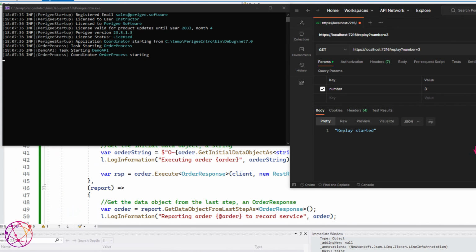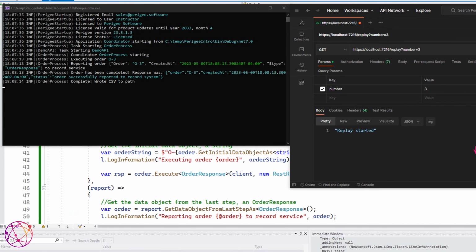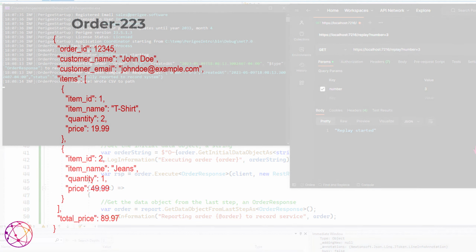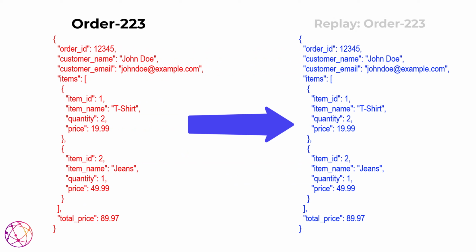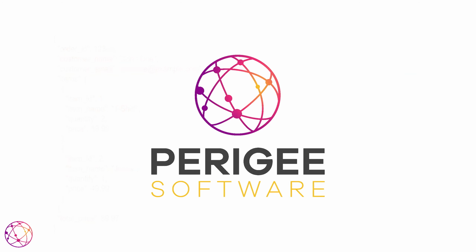By sending that into the replay, you'll notice it's going to re-execute order 3 and walk back through the steps one at a time to make sure that it has gone to completion. A replay can pull up the original payload that was sent the first time and start a brand new transaction with that original payload. It allows you to replay orders, repeat a day's worth of data, and provides a disaster recovery plan for when your third party has an outage.